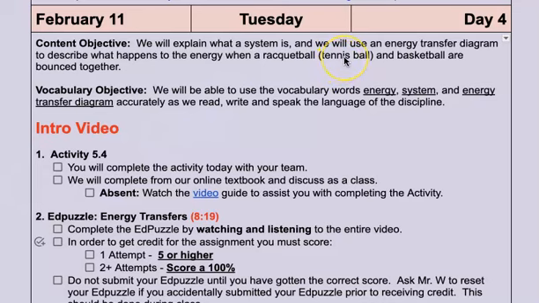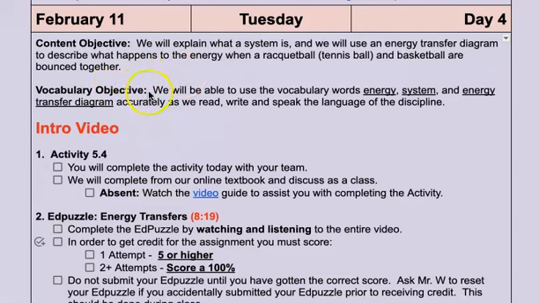Now, the first thing I want to point out is the book expected us to use a racquetball, but we used a tennis ball. If you remember back to the lab we did with the basketball and the tennis ball, this is what they're referring to. So when you get into the online science textbook, if it ever says racquetball, it's a tennis ball. We just switched them out. The tennis balls we had at the time were easier to use. So again, when you're watching the videos or in the book, if it ever mentions racquetball, think tennis ball.